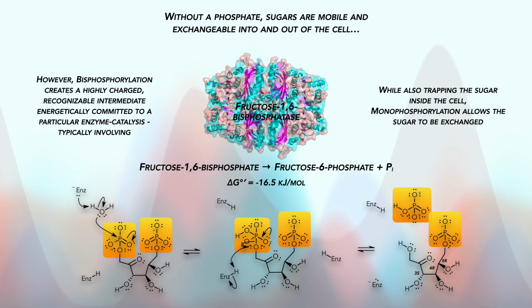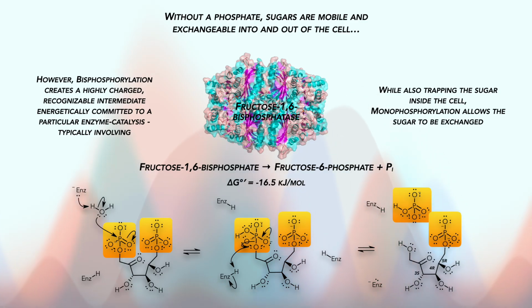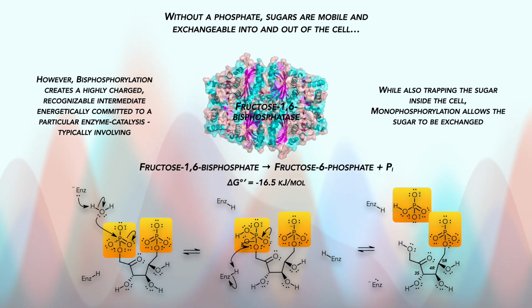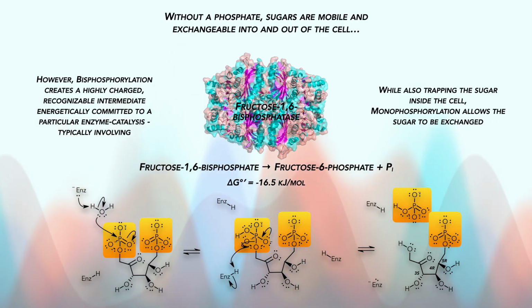A kinase uses ATP as an activated phosphoryl donor to construct one. Phosphorylation provides charge, solubility, recognition, and metabolic confinement. Here, selective dephosphorylation changes which enzymes can recognize the sugar and permit the next carbon transfer steps.